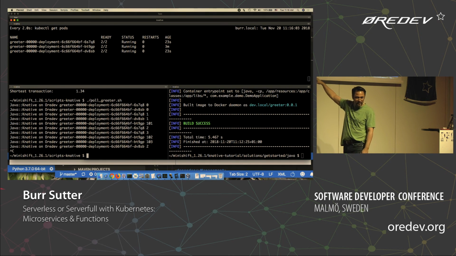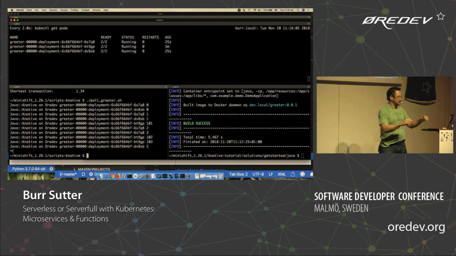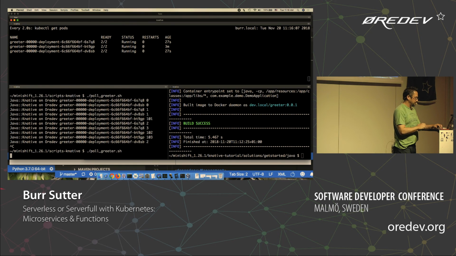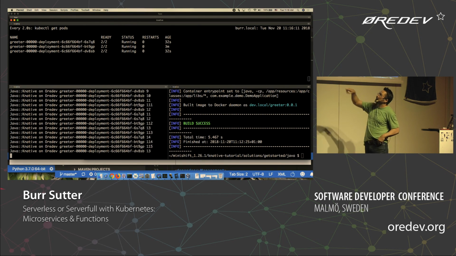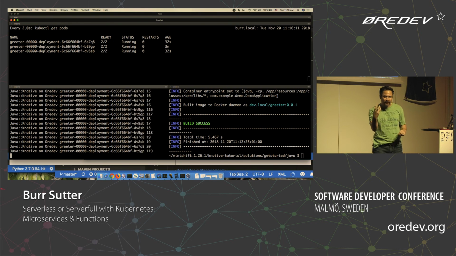That's why the numbers are different. It's just a JVM with a little incremented counter. But I can keep scrolling across them. Even with this amount of load, it'll notice that that's not enough load to justify 3 whole application servers running. Because that's basically what those things are. They're little Spring Boot apps in this case running Tomcat. But Tomcat, by default, has 100 threads in its thread pool. It's a real app server, if you will. It can handle 100 concurrent requests in any given moment.